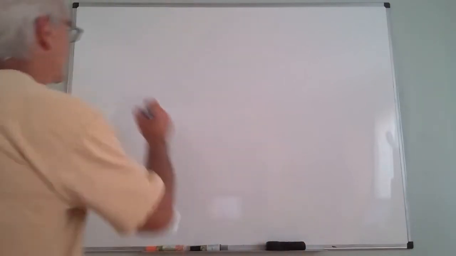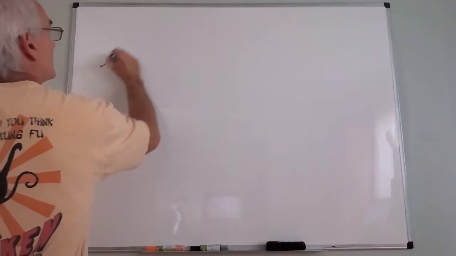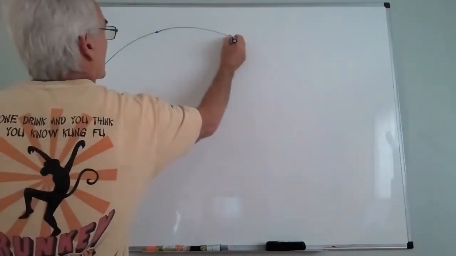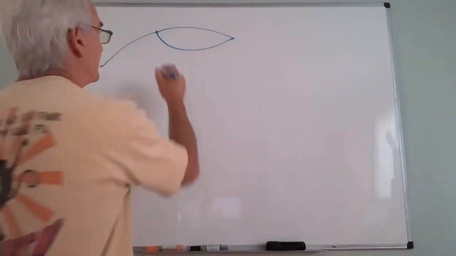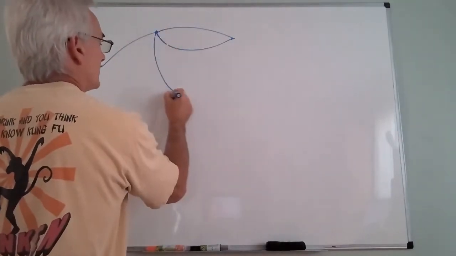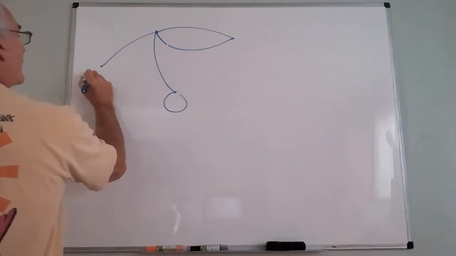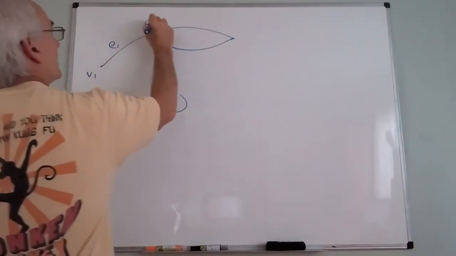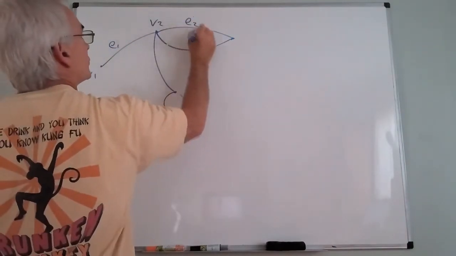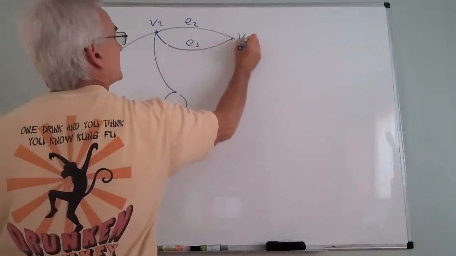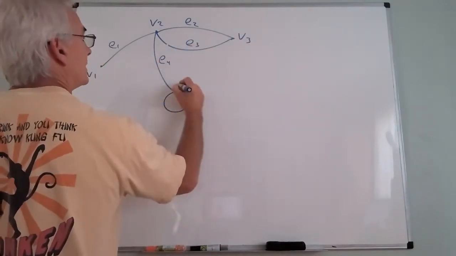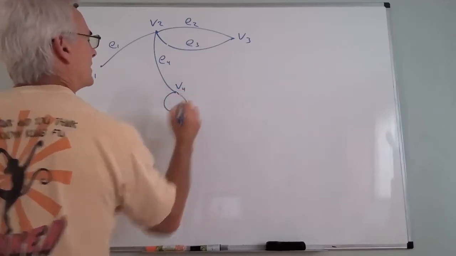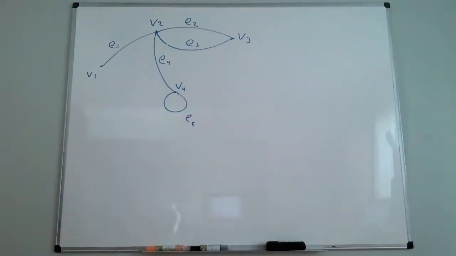So let's suppose I have something of the form, keep it real simple. And let's see, I made myself a few different things. Maybe more. Okay, so we'll call that V1 and edge 1, and V2 and edge 2 and edge 3, and V3 and edge 4 and edge 5 and V4. All right, so I just have a kind of interesting graph here.